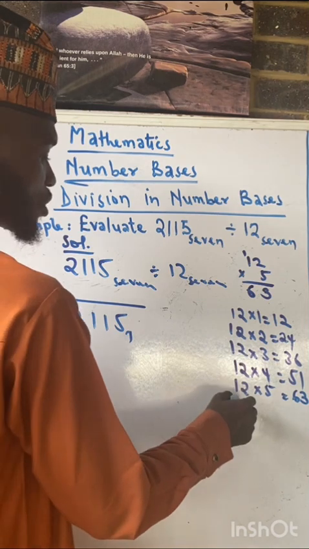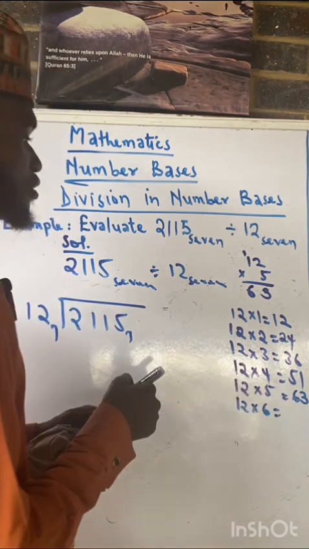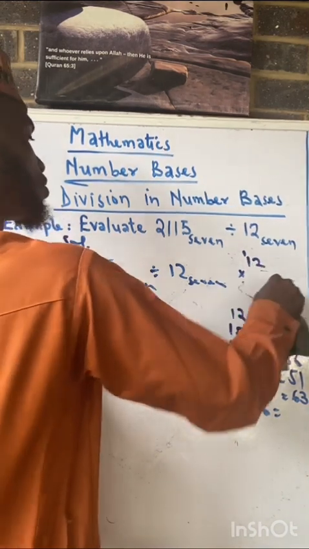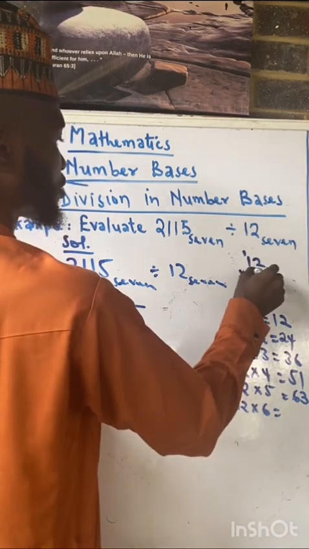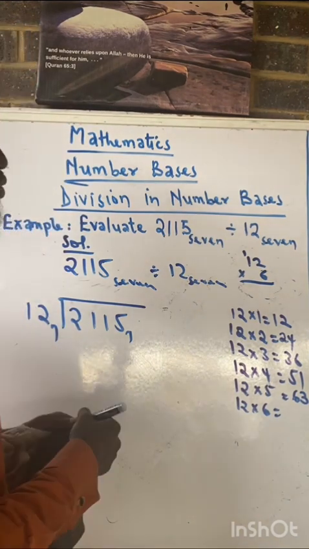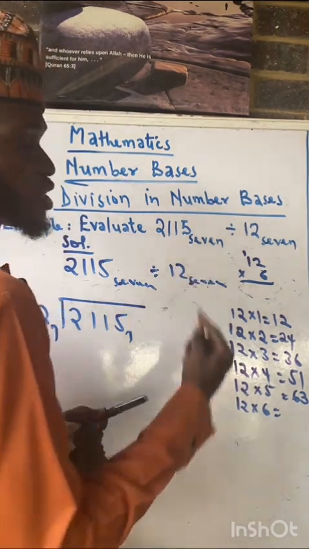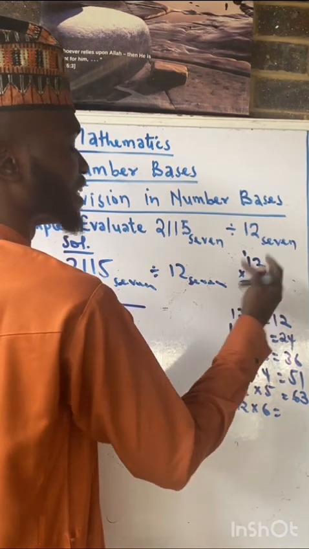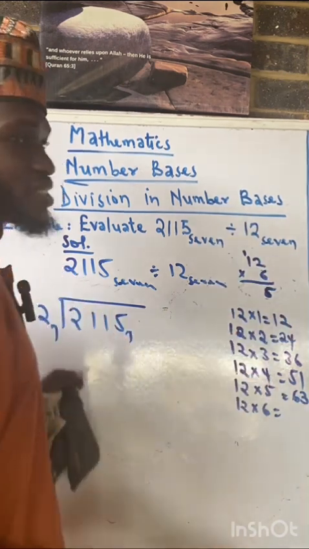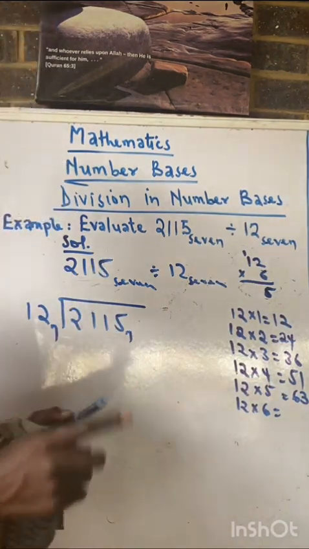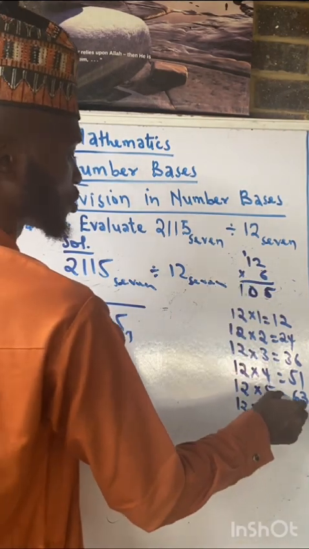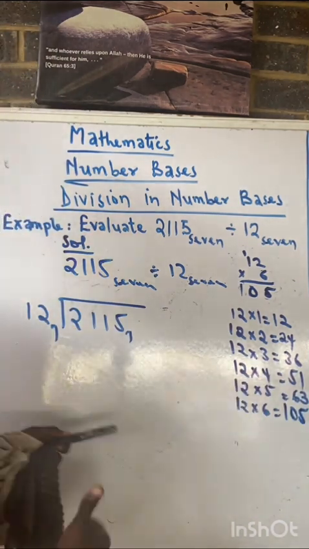Let's go one more time. What is 12 times 6 in base 7? 6 times 2, that's 12. 12 is not in base 7, so we have to divide by 7. How many 7 in 12? That's 1 remainder 5. Put down 5, carry 1. 6 times 1, 6 plus 1, 7. 7 is not in base 7. We have to divide by 7. How many 7 in 7? 1 remainder 0. Put down remainder 0, drop the 1. So we have 105. Let's stop here first and see whether we can still go.